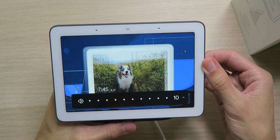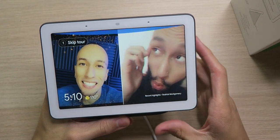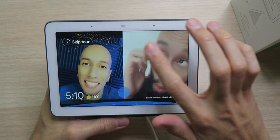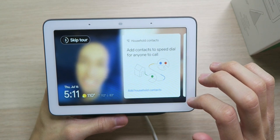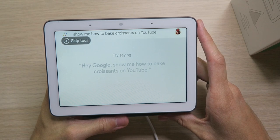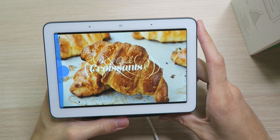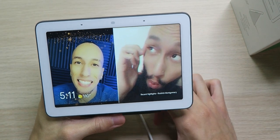It adjusts to the color and lighting of the room so photos blend in with your own. It actually gets up really loud and actually sounds good too. All right, first swipe down — this is where you can find and control devices in your smart home. Swipe up from the bottom of the screen — this is where you can control some of the settings throughout the day. Hey, show me how to bake croissants on YouTube. Playing quick croissants recipe on YouTube. When you want to go back or exit you can swipe from the left edge — oh that's pretty cool. Thank you my Google Assistant.